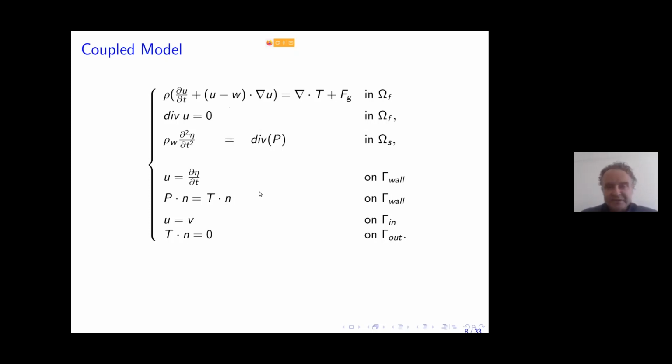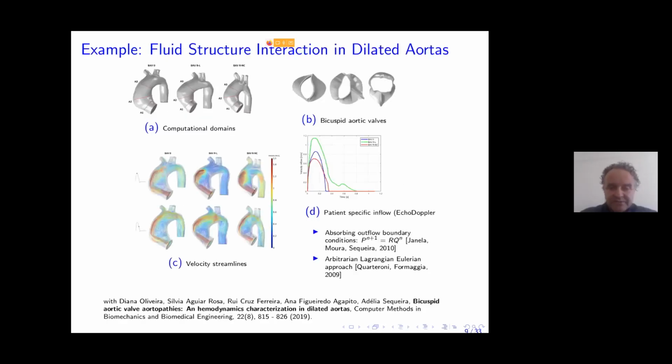In terms of numerical methods, both cases, the Navier-Stokes equations and the coupled system, have been quite studied. There are some energy inequalities that can be derived, and so finite element methods have been used to approximate the solutions of this coupled system. I'm not going to go into details about this. I wanted, however, to illustrate some applications of this model that we did by request of medical doctors. I wanted to do this before going a bit further, according to time.